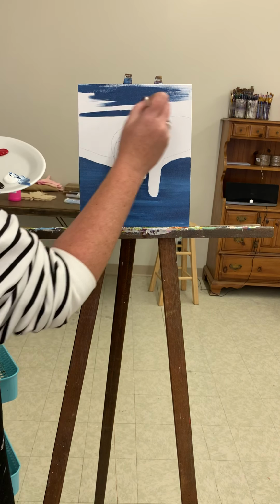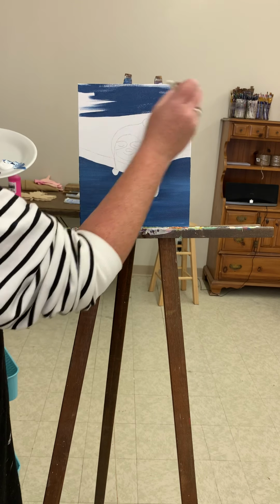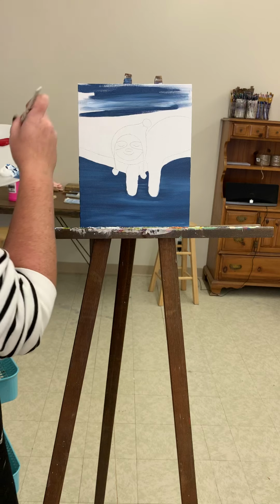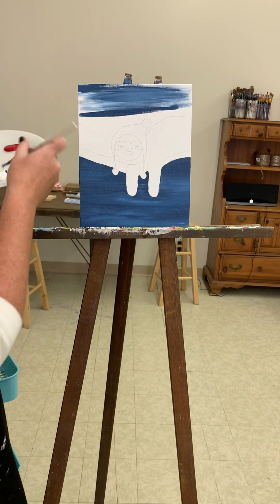In this upper area, so I've got above the branch and below the branch. I've painted below the branch. So this upper area, I think I'm gonna make that a little bit lighter. So to do that, you're just gonna blend in a lot more white.